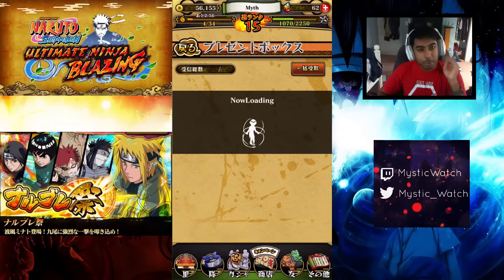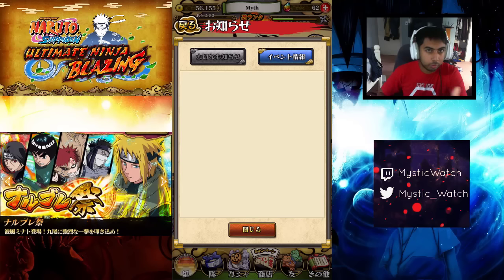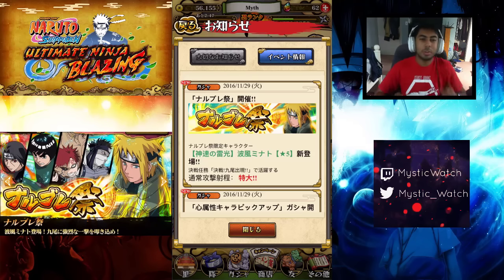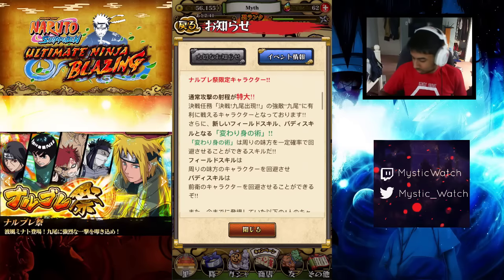Naruto Blazing, Japanese version. I just made a new account and farmed up pearls, because I'm going to be doing some multi-summons on here, because as you can see right in front of me, we got the fourth Hokage, Minato himself.